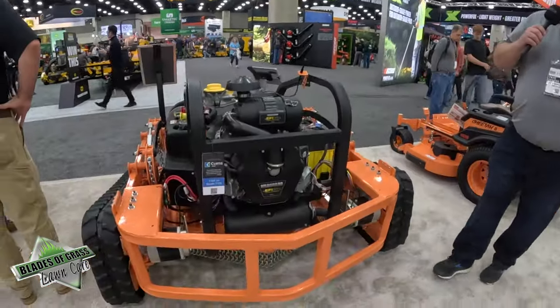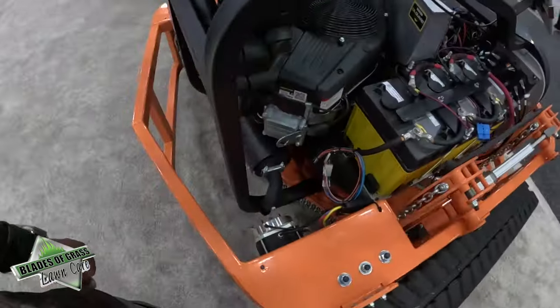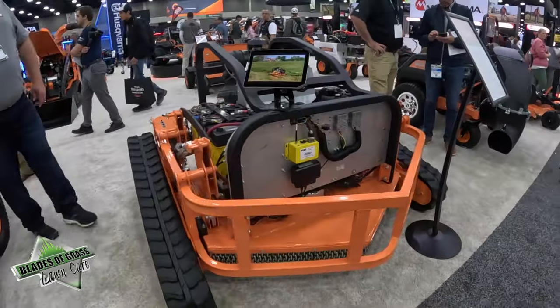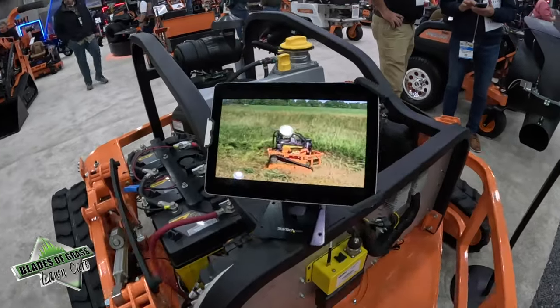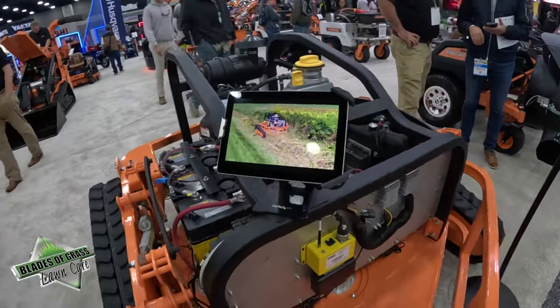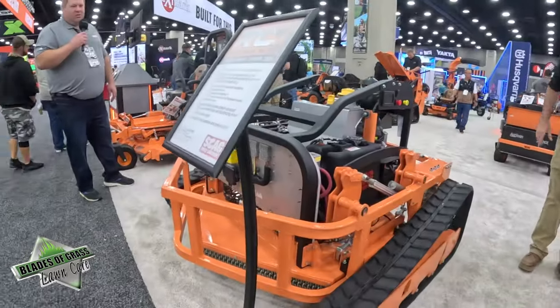Good morning, I'm Dave with Skag Engineering, and we have our RC Extreme Slope Mower. It's a hybrid system, remote-controlled, up to 55 degrees of continuous slope motion. After 45 degrees, the engine kicks out and it'll run on battery power only, then kick back in when it comes back below 45 degrees. This will be a spring application — the Extreme Slope Mower from Skag for your 2024 season.